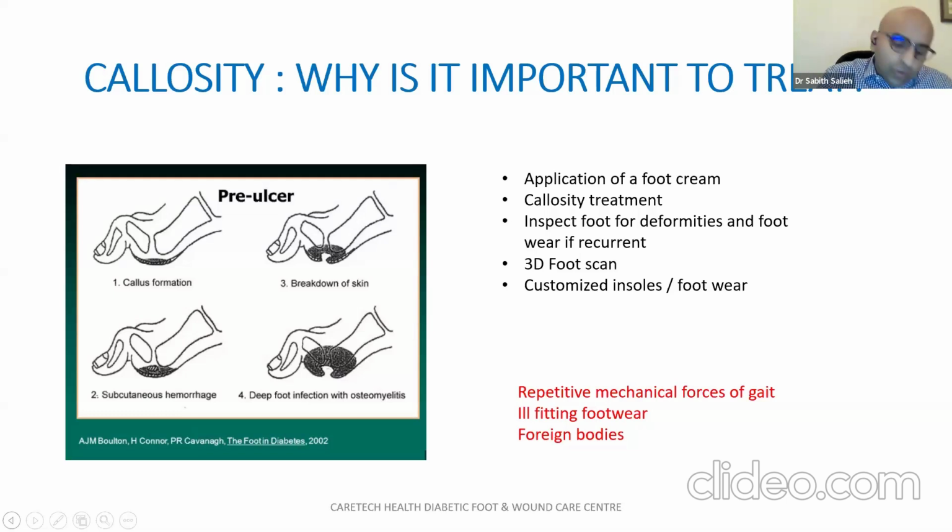And when you talk about callosity treatment, don't just treat it acutely. You have to think about sorting out the cause, because they will come back to you in 3 months or 6 months if you don't actually look at their footwear, right? Look at their footwear. If there are any deformities in the toes or calluses, then we may do a 3D foot scan if you have the resources, and get customized insoles or footwear for them, because otherwise they're going to be coming back to your clinic in 6 to 12 months, right?